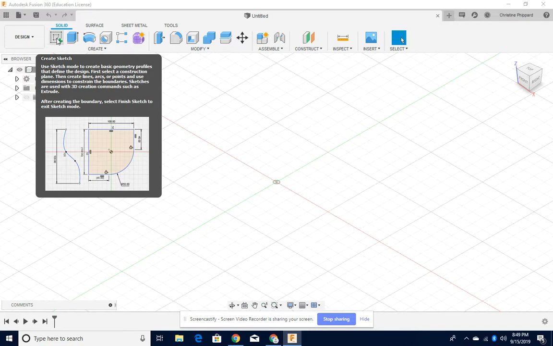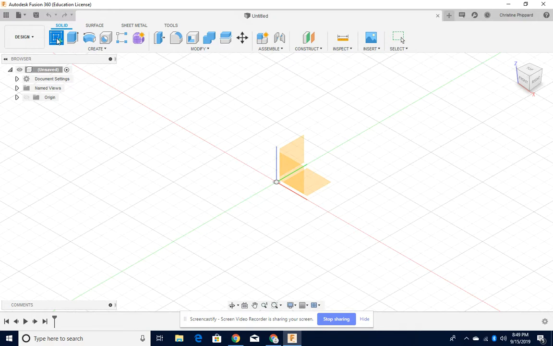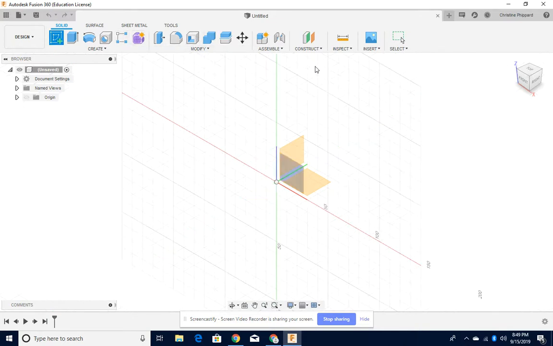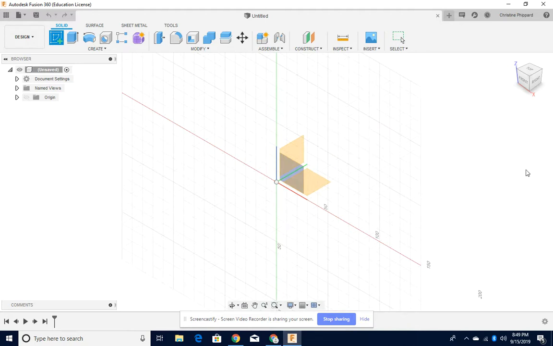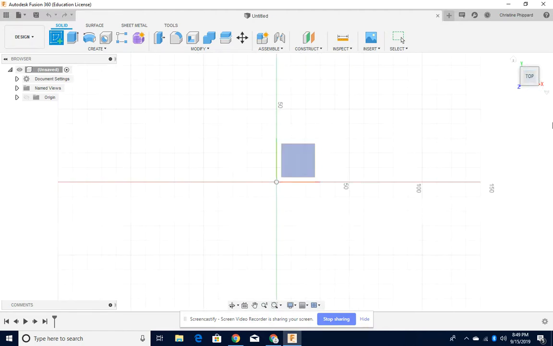So if you click on that, it gives you the options of the different places you could put your sketch. We want to place our sketch on a flat plane, a surface. In this case, we want to place it on essentially the floor of our environment here. So if you think of the planes as like, here's a wall, here's another wall, here's the floor, that is where we want it. Another way of making sure you're selecting the right plane is you could go to the view cube here and click on top, and then we're looking straight down at the floor, and that's the one we want to pick.